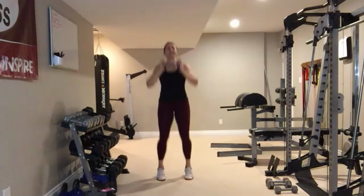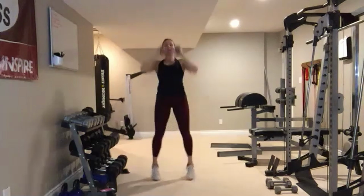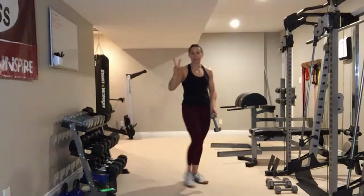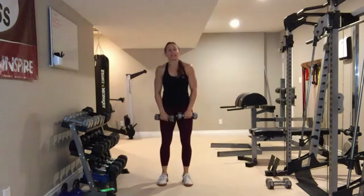Come on, almost there. And then you can grab some water if you need it. Woo! All right, front lateral raise combination. Back to the top, I need 2 dumbbells again. Starting with those weights in front of the legs.